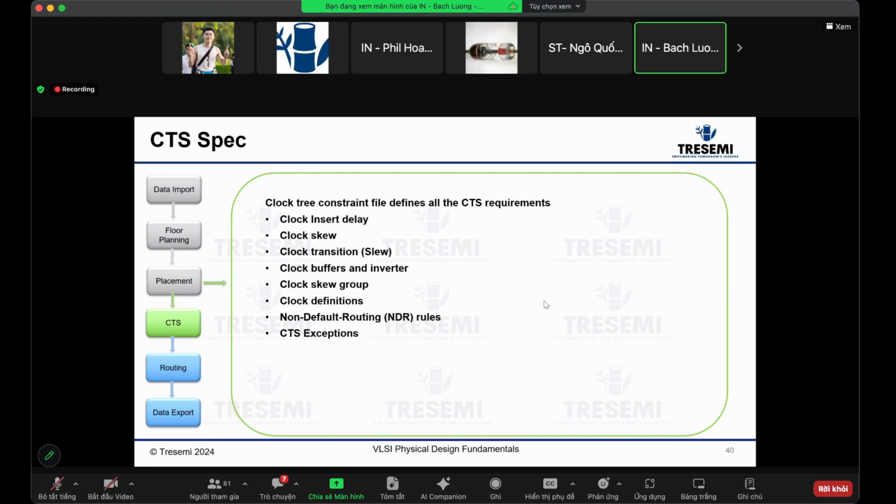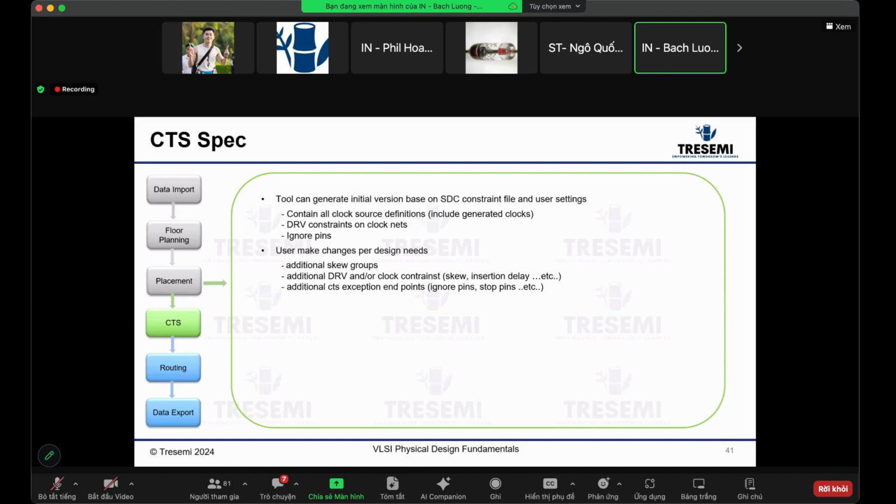Okay, we talked about the crosstalk effect on the clock nets last time. So where do we get the clock spec from? In Innovus, the tool can generate the initial version for you, what I call the baseline, based on the SDC constraint and some of the settings you set using Tcl, as you see in the lab.